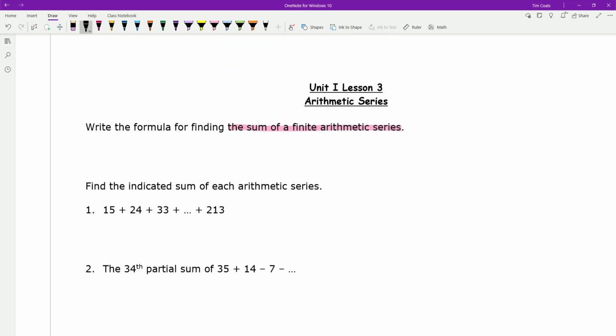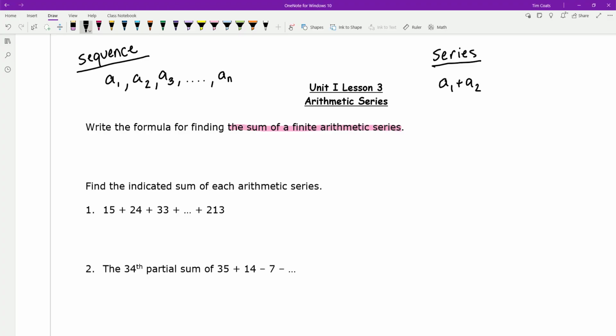Now, let's take a second to think about yesterday when we talked about sequences. A sequence is just a set of numbers, where we start at A1, and then we have A2, and then we have A3, all the way on till we get to AN. So it's an infinite set of numbers that follow the pattern. The main difference now is in a series. A series will take those same arithmetic numbers, but now we are looking to find the sum of them.